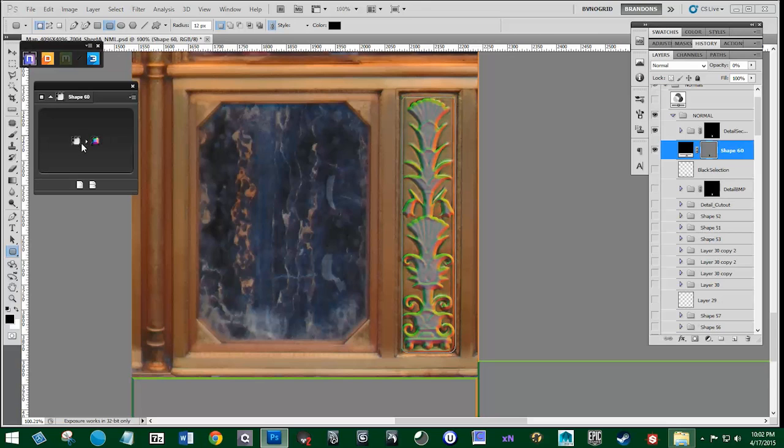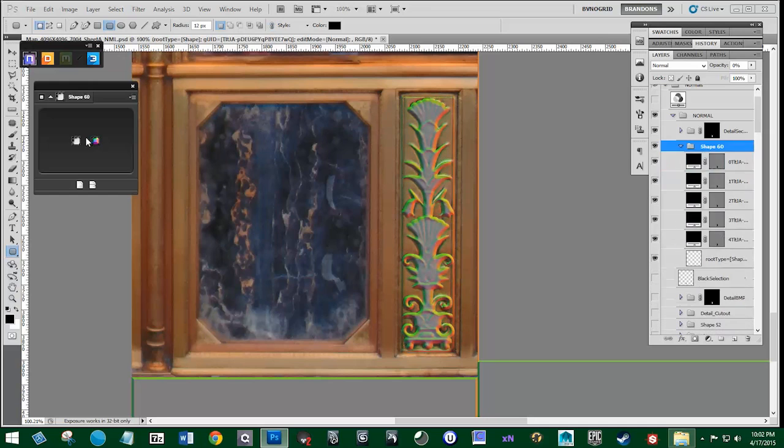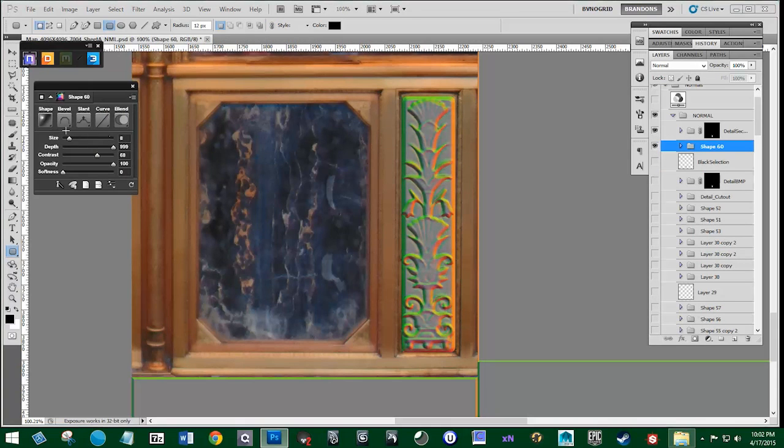Just click on this selection, vector selection to normal. And it's going to create that for us. Size is a bit big, and I think we want it chiseled. Depth is pretty good, soften it just a little bit. And then I'll make it just slightly bigger. I think I looked at the wrong part before. See, there's this part, then there's one more part right on top, which could be a regular one.